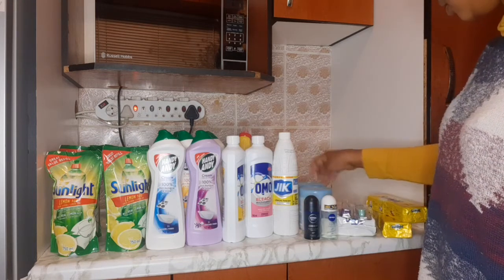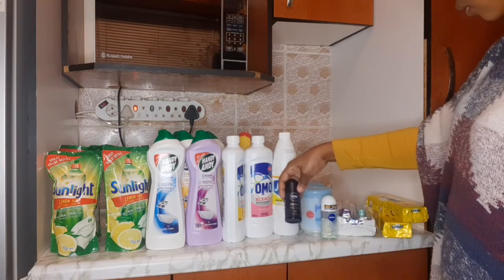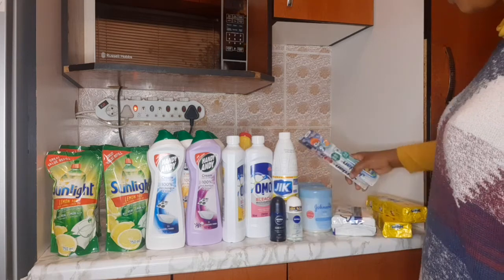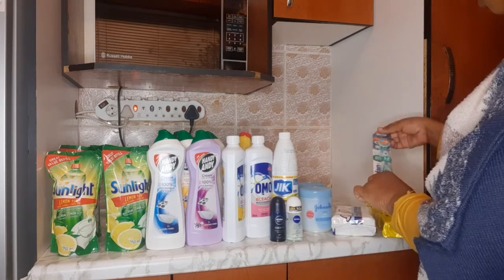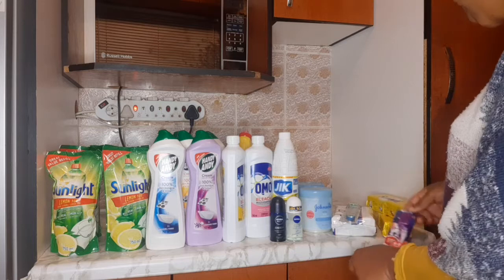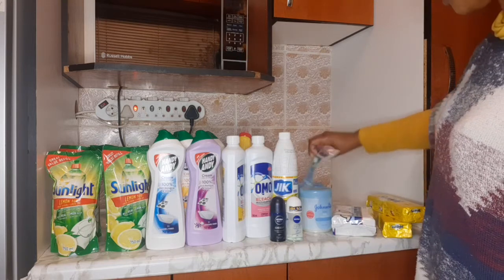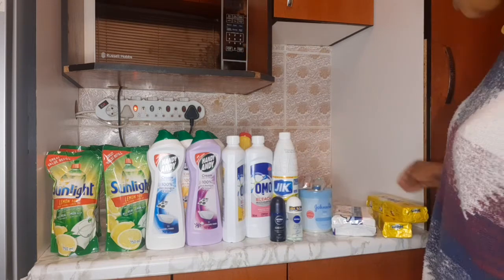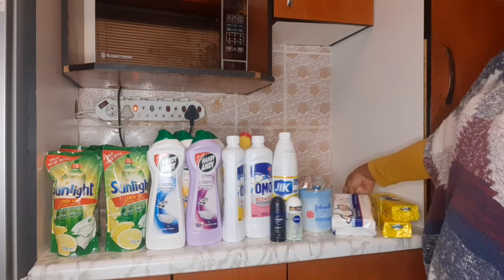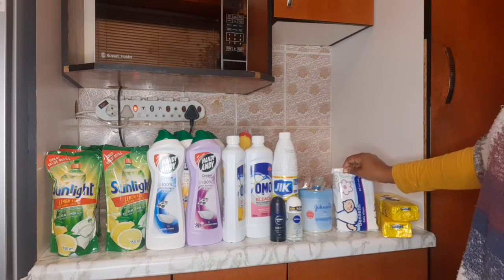I'm using this Johnson and Johnson jelly for now because Helo has developed a rash. This one is for me. I bought two cute toothbrushes — this one is for Helo, it says three to five years and she's three so that's okay. This other one is for the younger one. She doesn't even want to eat — I ran out of her food and I have to buy more of that.